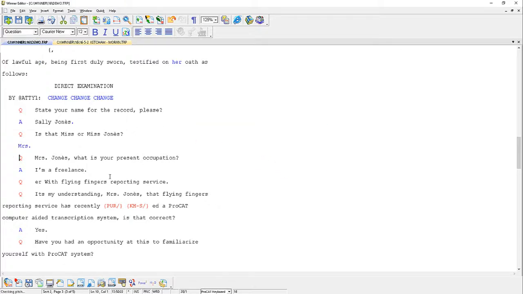Alright, so now I'm going to go to this line. Have to be at the beginning of the line. I'm going to hit F12. And you'll see that it has now changed it into colloquy. Do it again next line, hit it, and there you go. That's all there is to it.